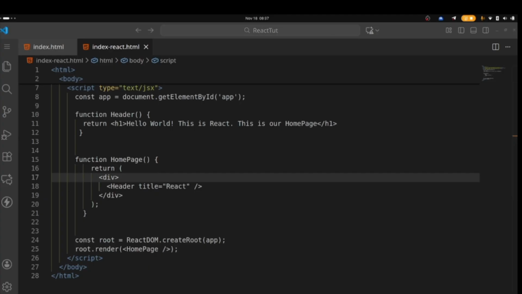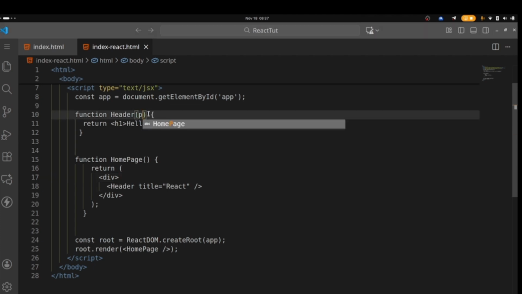In the header, the child component can accept the props as its first function parameter. So this is what we mean. In our header, we are going to pass inside here props. If we console log props, you can see that an object with a title property is going to show. So let's just console log this.